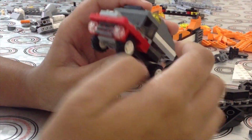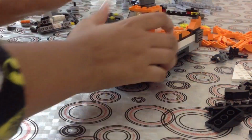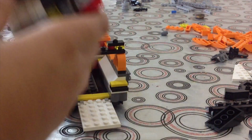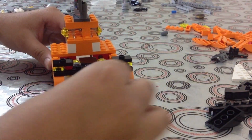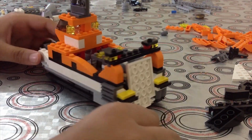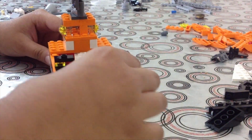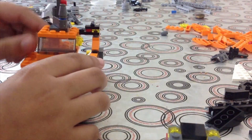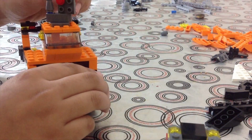So yeah, this dump truck has lights on the top. It has a bumper piece here. And then back to the boat. The boat here. This is where the dump truck goes in from. So the dump truck goes in here, and then close, and then there you go, you have your dump truck in there, and then you can just open it and take the dump truck out, okay? And then here, this is where the guy who's steering the boat stands, and here's this sensor.